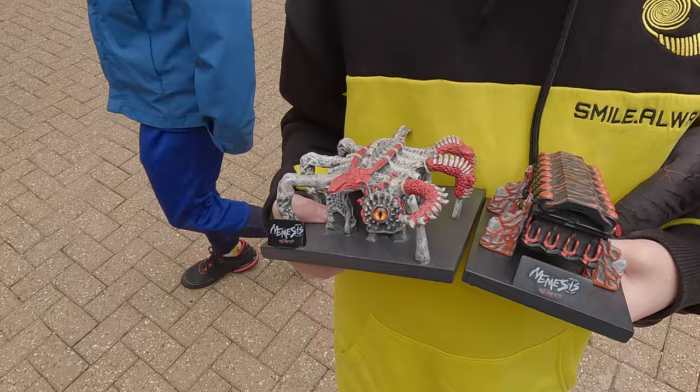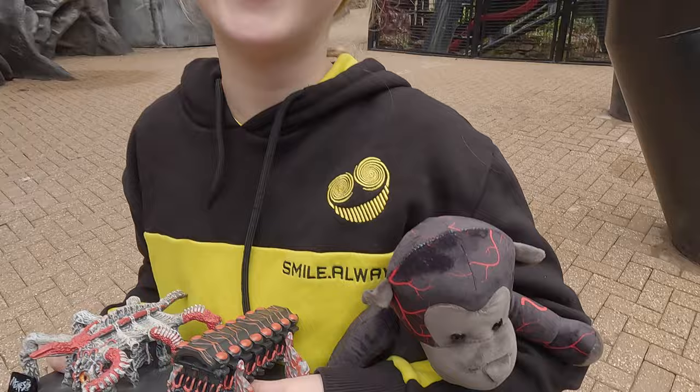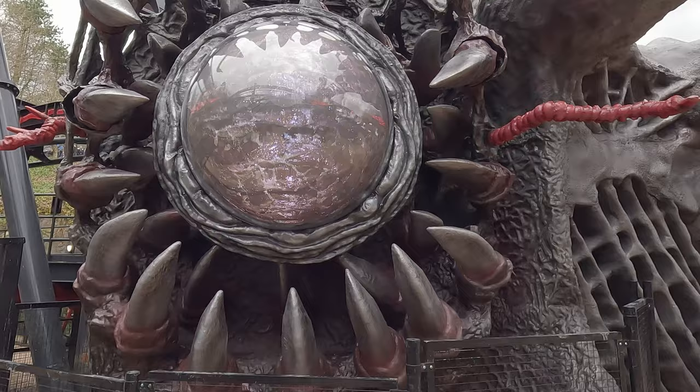Because the marble one. So that's 25. And how much was that one? 18. Obviously you get pass discount on that as well, so yeah, I think a monkey was 15. Oh, and Holly's got a monkey as well. So yeah, really happy we managed to get them. And yeah, we're just down at the Nemesis Eye. Isn't she beautiful?